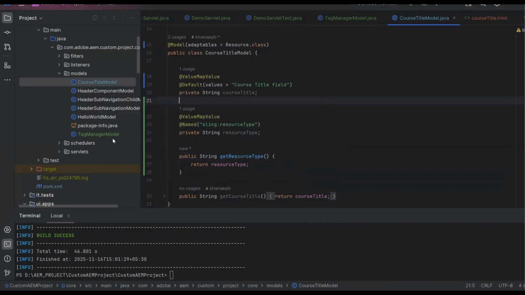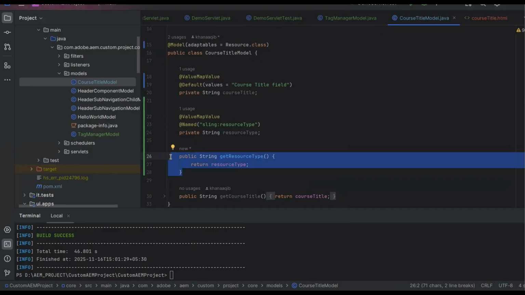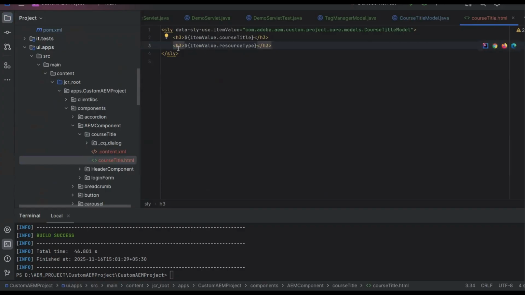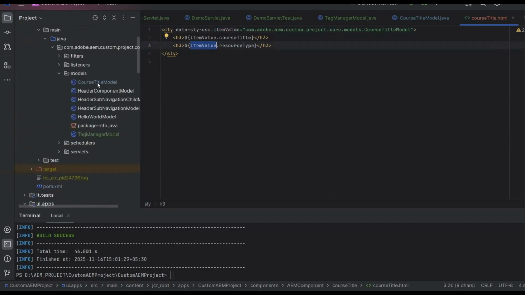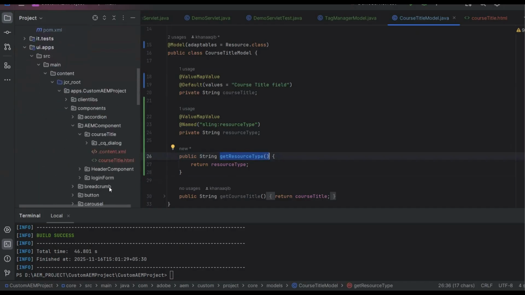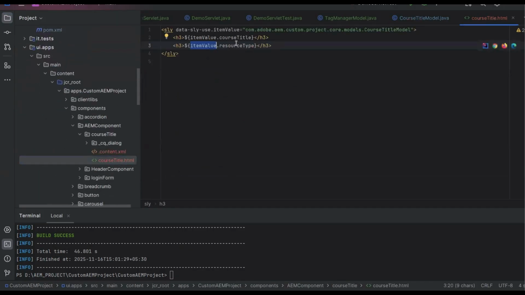And after that, I'll go to this method. We have to add the logic, the HTL logic, so that we'll be able to get the content in HTML, right? So I'll go to our company UI apps, then to the course title component and courseTitle.html. Okay, this is already added. So what we have to perform, as you can see, is the item value variable, and after that we have to use this method, right? So we'll copy this method here, and after that we'll jump to here. We'll remove this one for now.